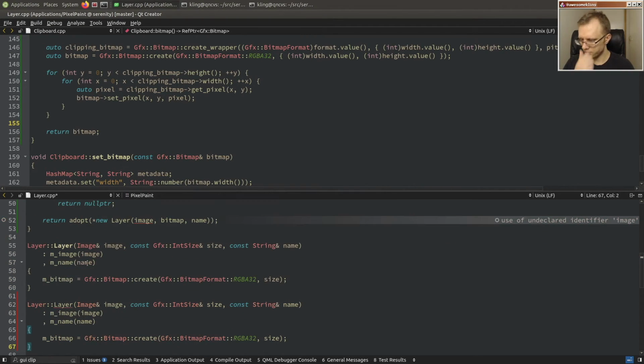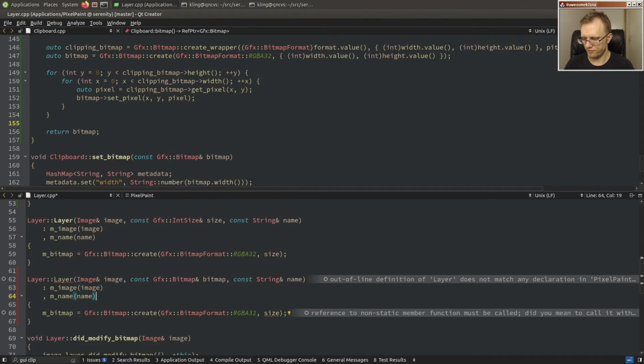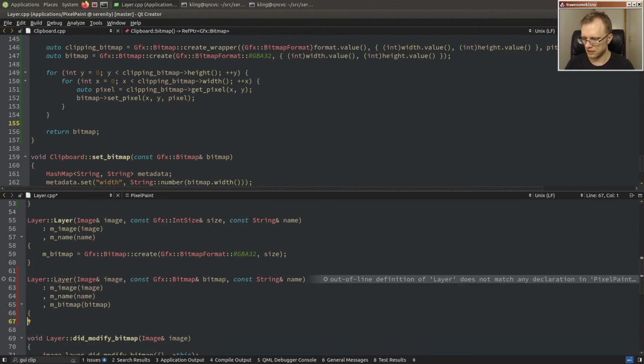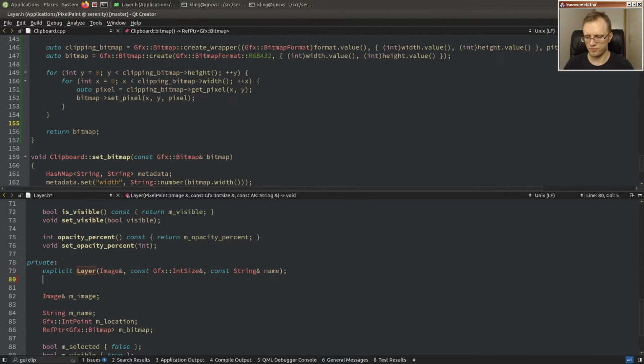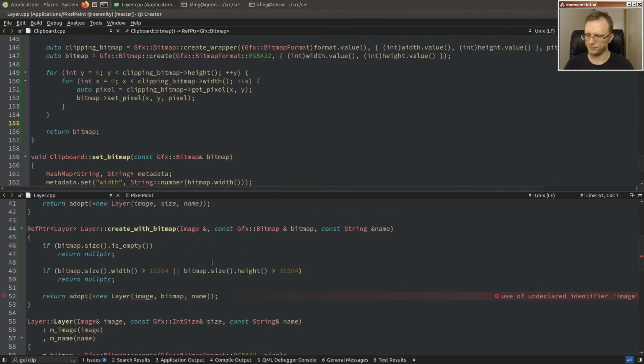And then we need a constructor here that simply does not instantiate the new bitmap, but instead just uses the existing one that we provide. So something like this. Cool.